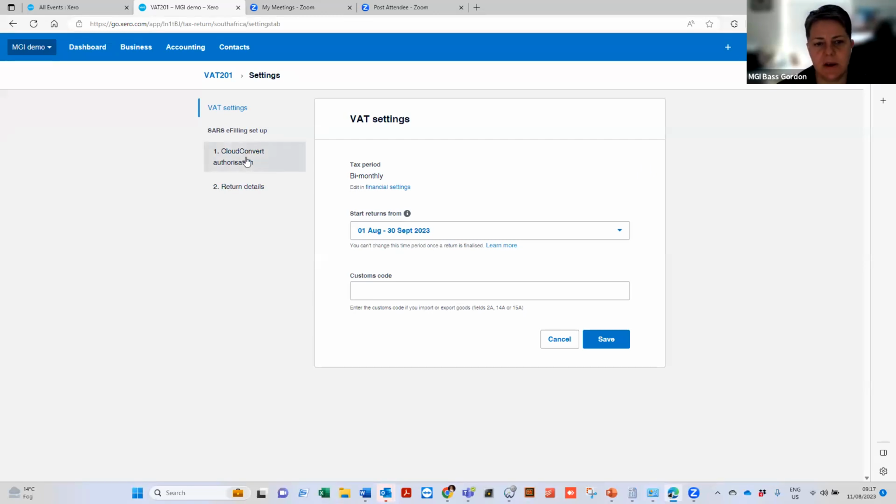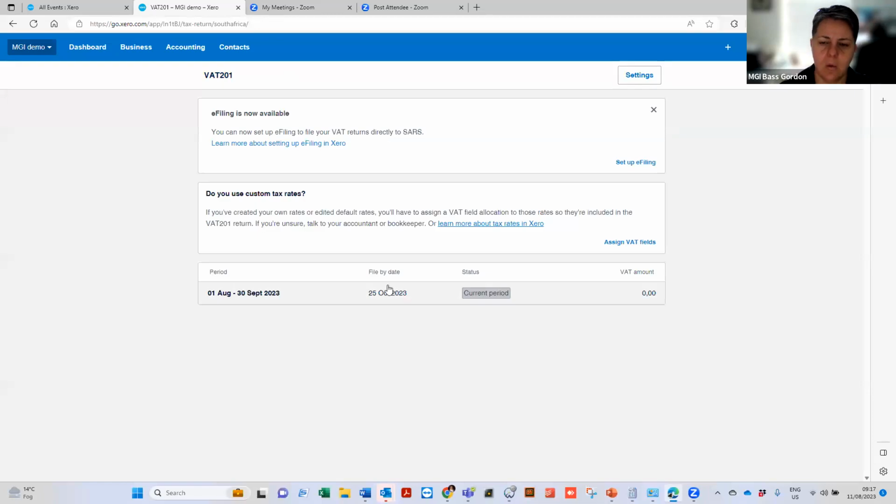There is certain information that does need to be set up and put in. And there is also information that you need from your SARS e-filing profile that will need to be submitted, but you can then go and submit your VAT return directly to SARS. Once it's been submitted, you'll get a notification that says filed over here. Once you have got that, you can then go into SARS e-filing and do the payment directly. You don't need to go capture. So the whole idea behind this was to take away those errors that creep in when we are capturing returns manually.